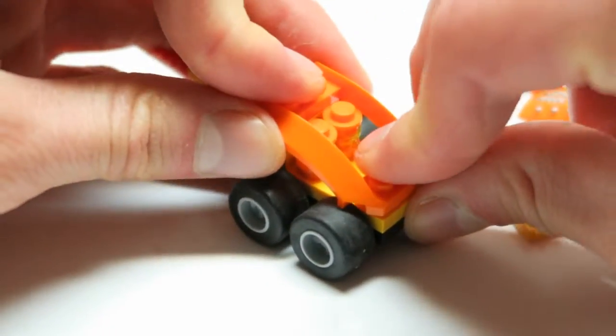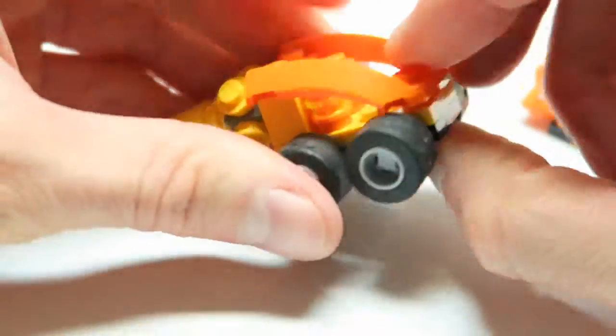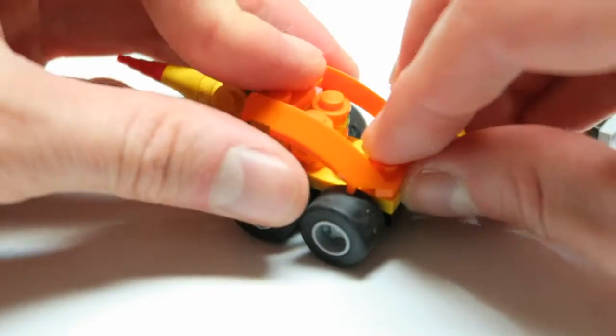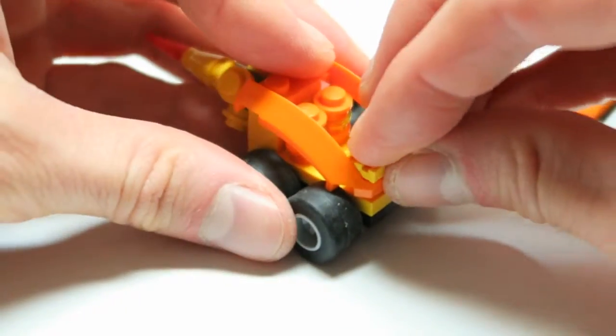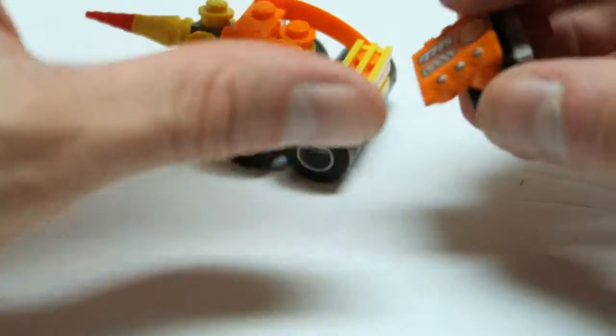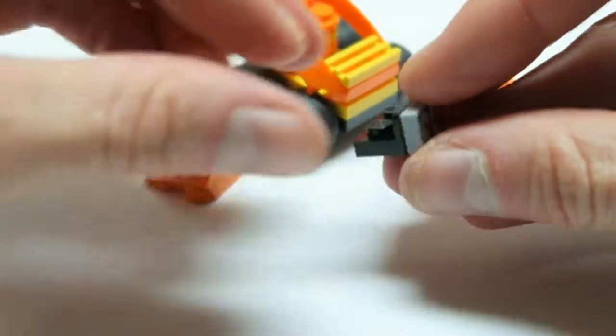So let's put this in. There we go. This is very, very solid, by the way. It doesn't really break the way I constructed this. And here is the radiator for this item. And let's put this out.